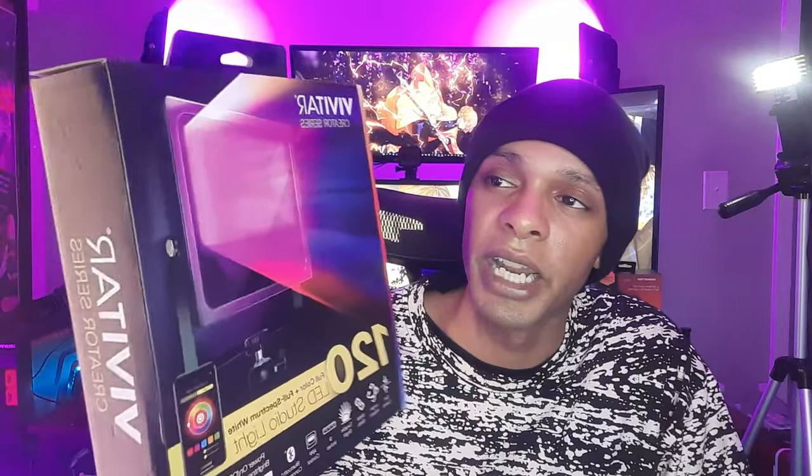The one thing I do like about these — if you can get the app to work — is that you can have them cycle through colors. You can set them to go from purple to blue and keep cycling, or through multiple colors continuously via the Shine app. But you can probably find a four-pack with that same capability. I'd look up a review to confirm. Out of five, I'd give these a 2.5 to 3.